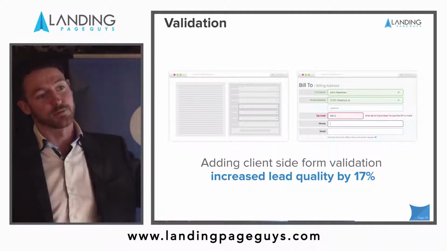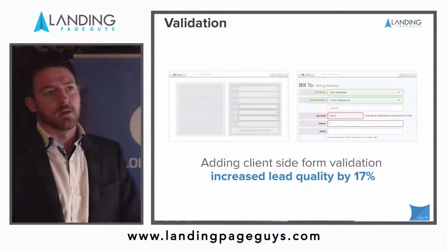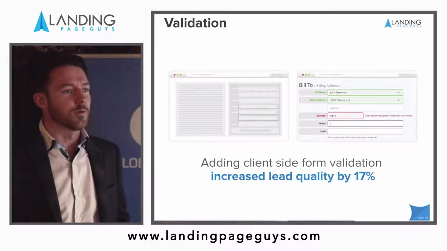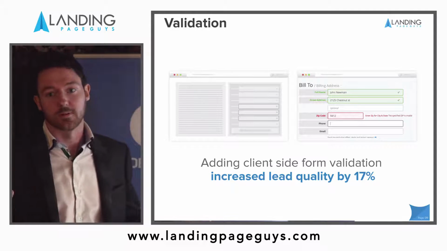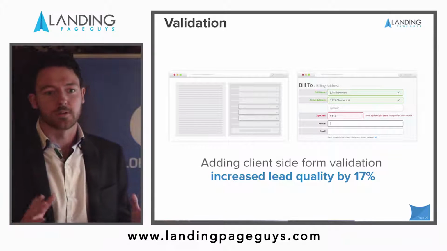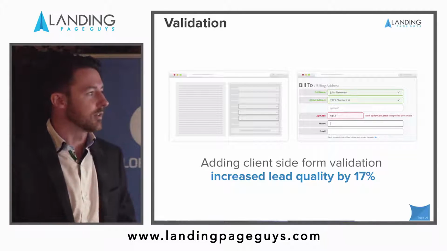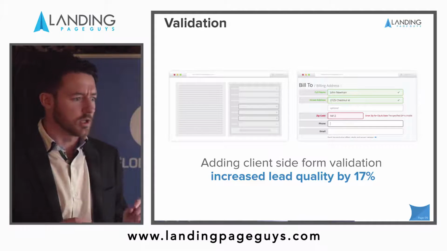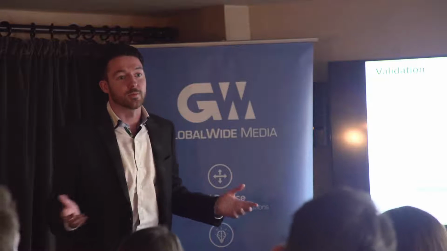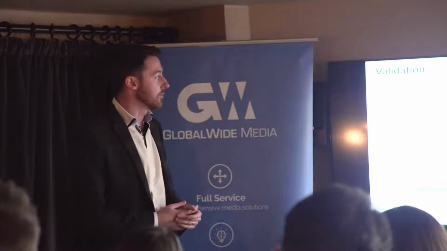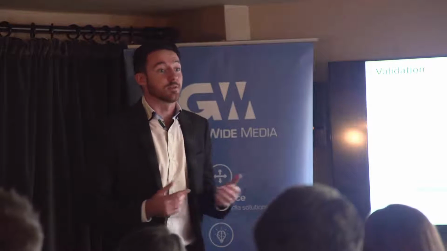Only the other day, Oliver was on a website, quite a big website. I don't think what it was, but I think it's Stripe. And he was trying to fill out the form, and he was pressing submit, and nothing was happening. There were no prompts, nothing. He didn't really know what was going on. Could have been a conflict, could have been anything like that. It turns out he had changed one of his field details, and the form wasn't submitting. So quite simply, they hadn't validated their form. They didn't tell him what was going on, and he was getting frustrated.